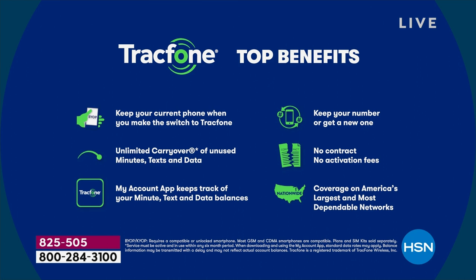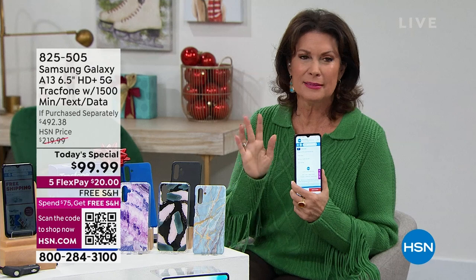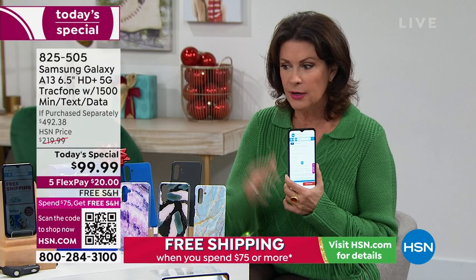You can keep your minutes rolling when you upgrade. If you have a phone number you're attached to, it can port over absolutely free — just call a TrackPhone representative. You can also get a phone number in the area code of your choice for brand new service. TrackPhone's coverage has come a long way — no longer cheap flip phones, now a super upgraded Samsung Galaxy A13.